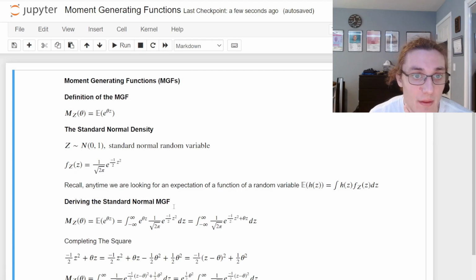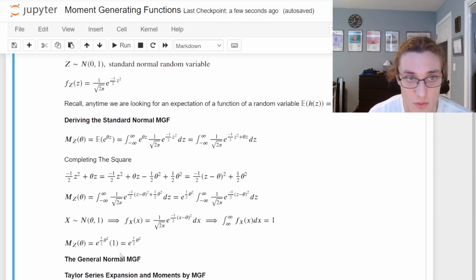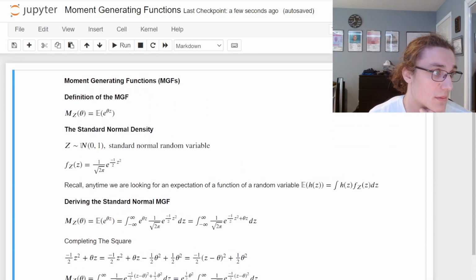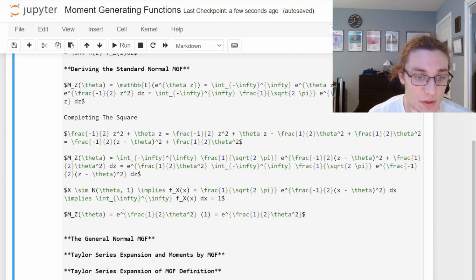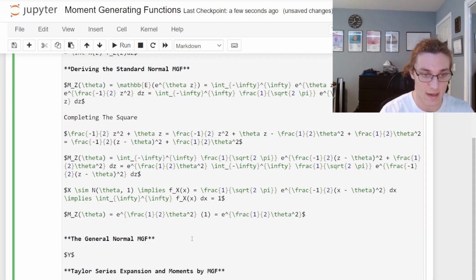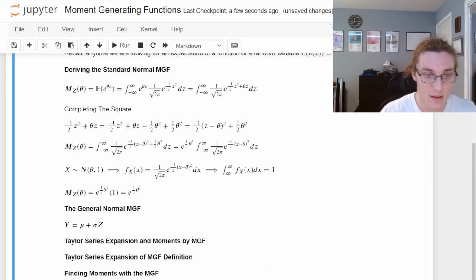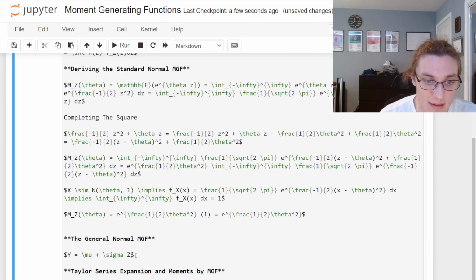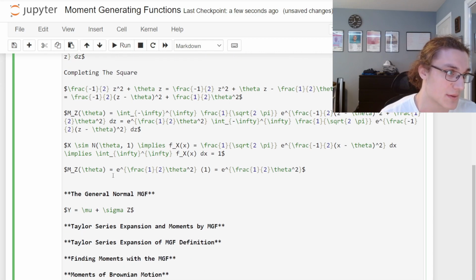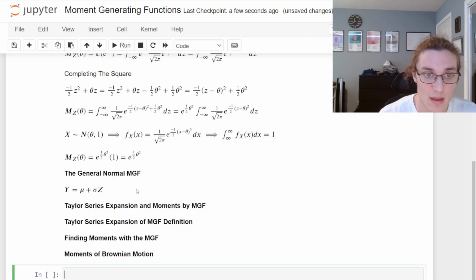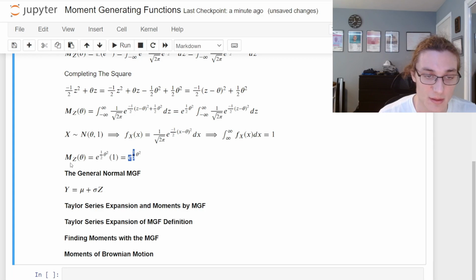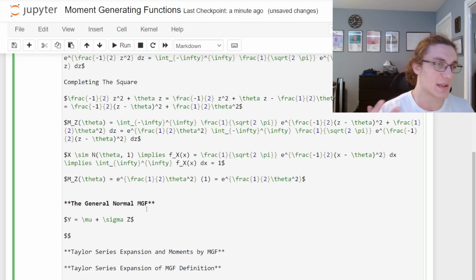All right, so that was a lot of math, but it's looking pretty good. So that is the case for a standard normal random variable, but we need the general case, right? What about the general case? Fortunately, we can write Y as being mu plus sigma Z. And we can go ahead and go through this entire argument here again, but you'll see that using the linearity of expectation, it actually allows us to just go ahead and apply what we know about the standard normal moment generating function here to the general normal moment generating function given by mu plus sigma times the standard normal random variable Z.